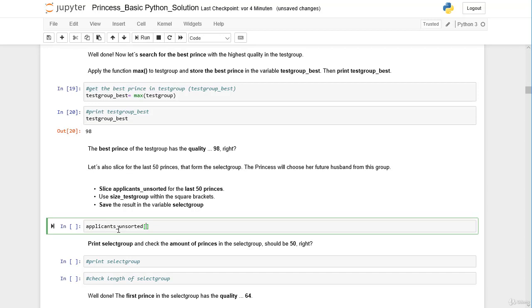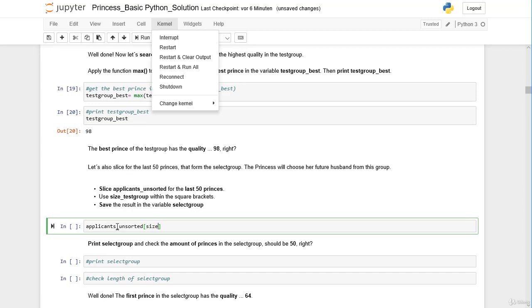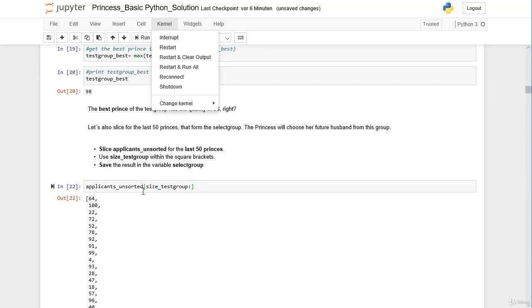We can simply slice from size test group, which is 50, until the very last. Let's run the cell here, and we get in our select group the princes with quality 64, 122 and so on. So it looks good here.